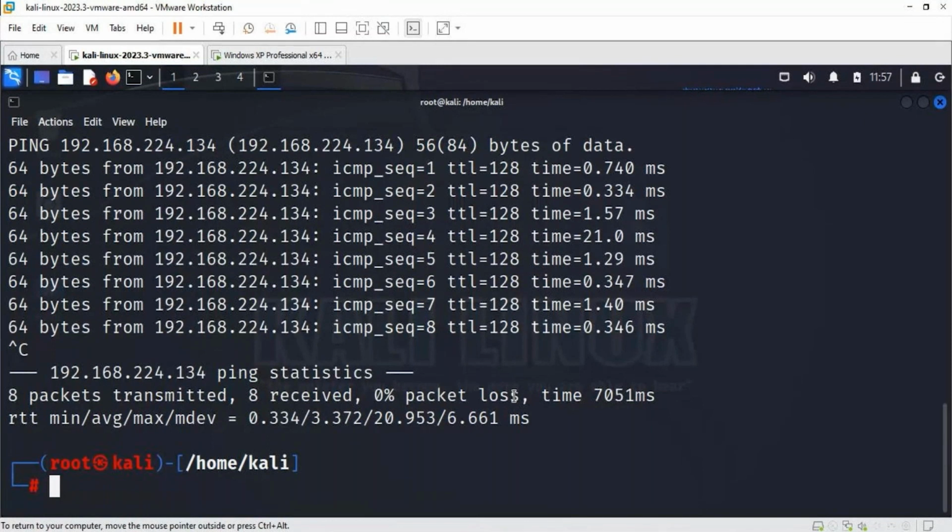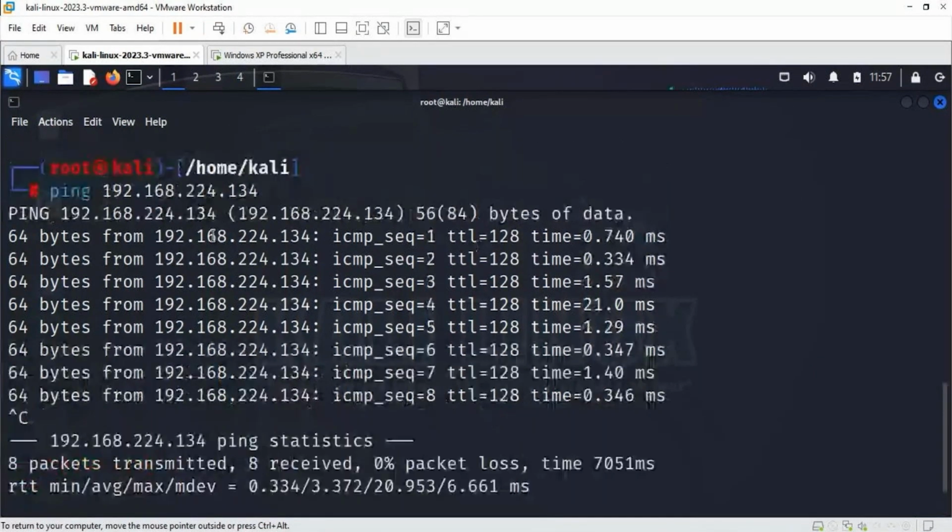This is active scanning because my target is interacting with me as well as replying to me. I'm transmitting 8 packets and receiving 8 packets, right? So definitely in my target's logs it would be recorded that Amit had sent 8 packets. Also, with the TTL, you can find out the operating system of your target as well. Very interesting. Okay, perfect.